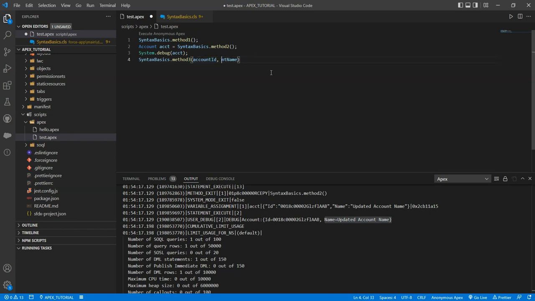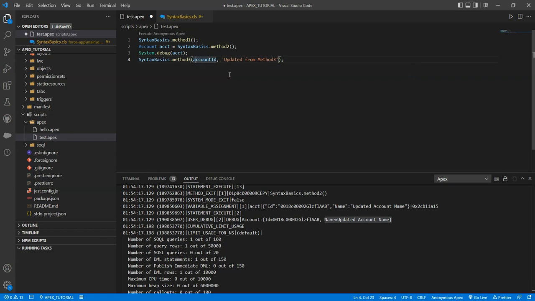So let's first go with the account name. The account name had to be a string, so it could either be a direct string within this method, or it could be a variable that we input as well. I'm just going to have it be direct, so "updated from method 3". And we have that string.